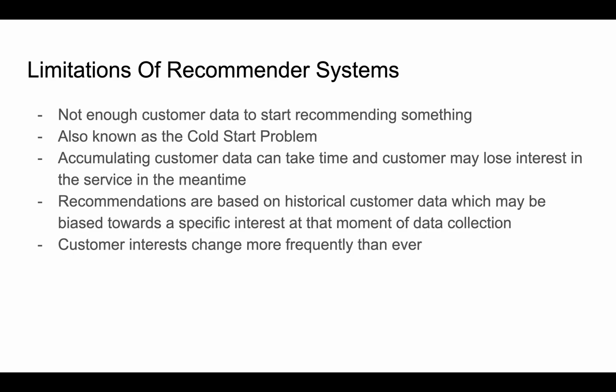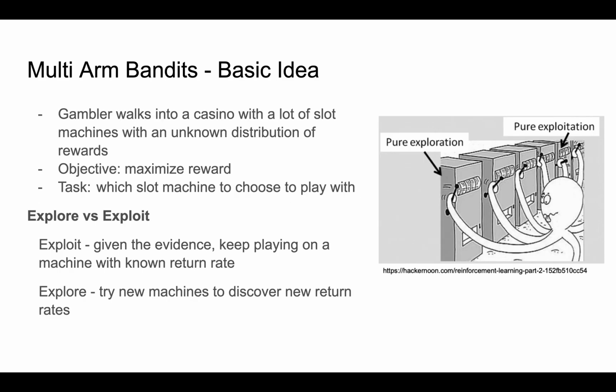Customer interests change more frequently than ever. What may be of interest to me an hour ago may not be when I come back to the service to engage more. This could be about how YouTube recommends you based on your current interests or your previous interests or watching history. There come multi-arm bandits.